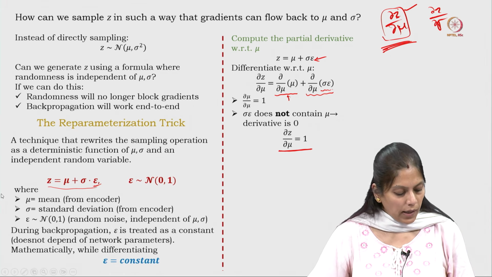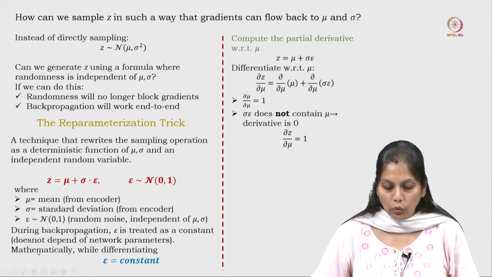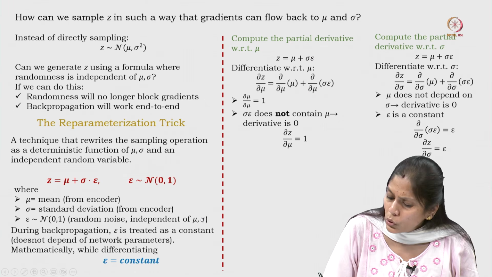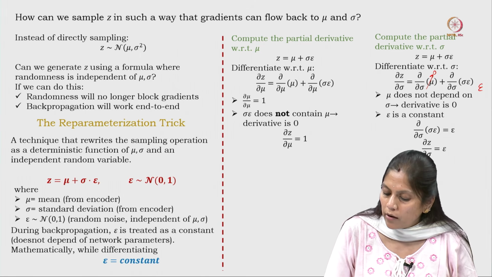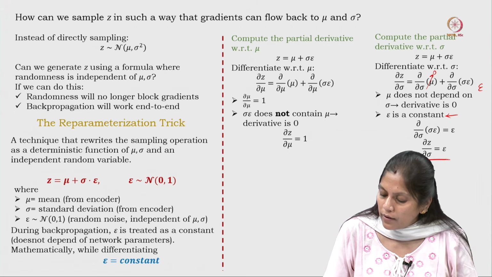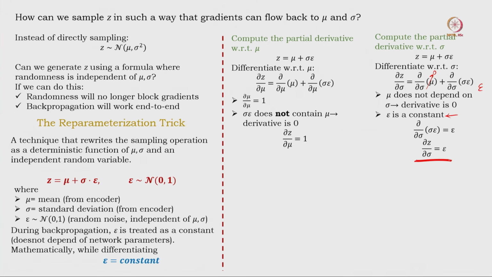Okay. Now let us see how you differentiate with respect to variance. So how will you do it? Since mu does not depend on it, the first term becomes 0, and anyhow we know that the other term is a constant. Therefore we have an answer even for this term. Earlier the derivatives of this term and this term were undefined. Now we have a value for these two.